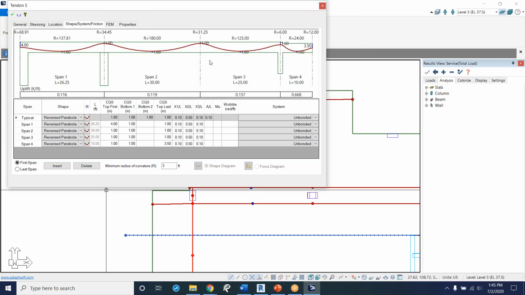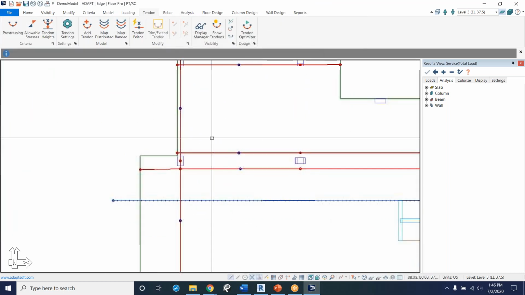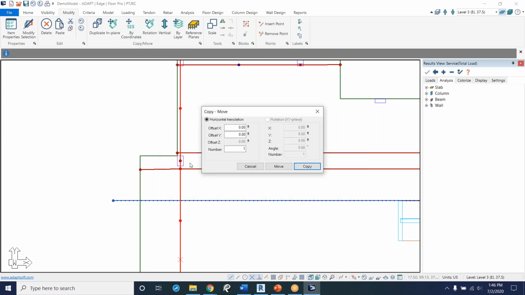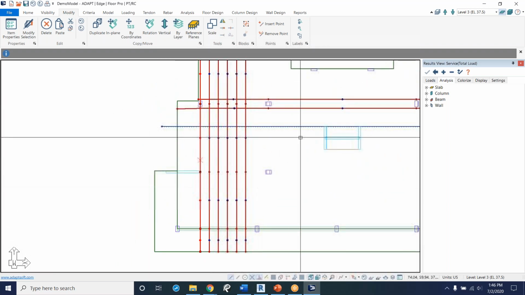Let's go ahead and just leave the drape as is, and then we can go through and adjust it if needed. So click the little green check mark. That'll accept those changes. So if I go here now, I can go back to our modify, and I can do the translation by coordinates tool. Let's have this, like I said, spaced every 4 feet. And let's copy this over, maybe let's start with 5 times, not get too ahead of ourselves. So if I copy, here you can see I quickly copied a bunch of tendons.